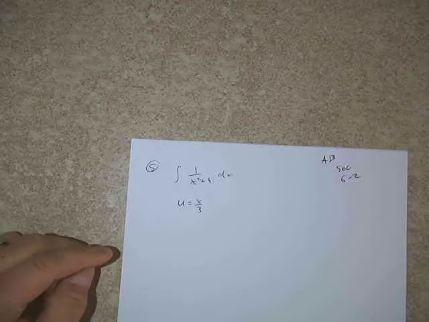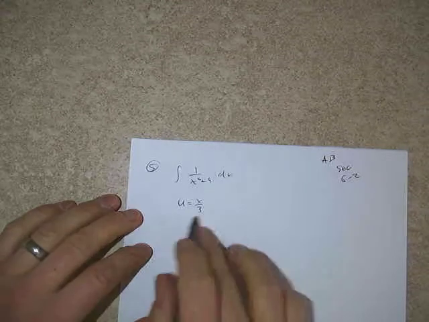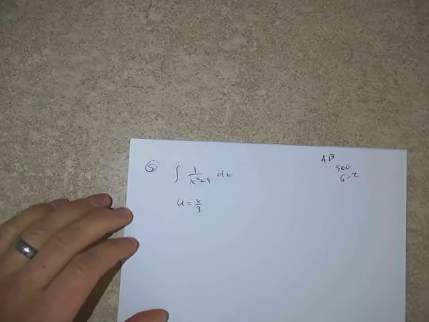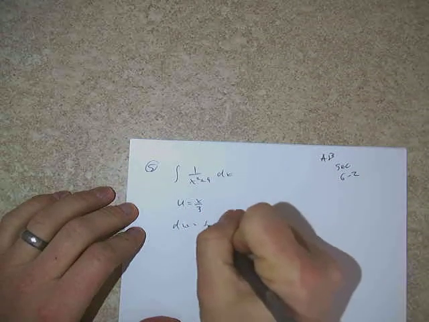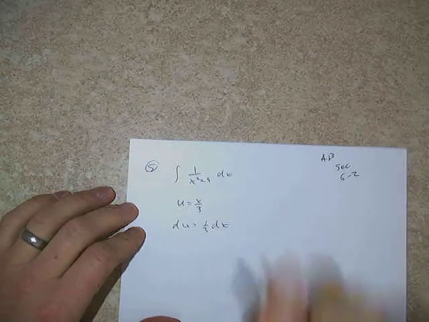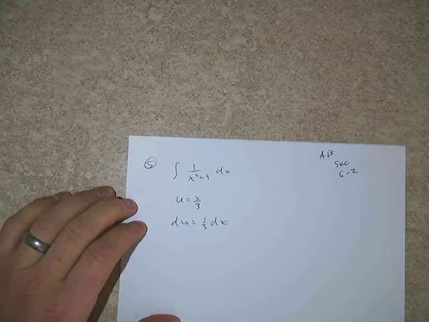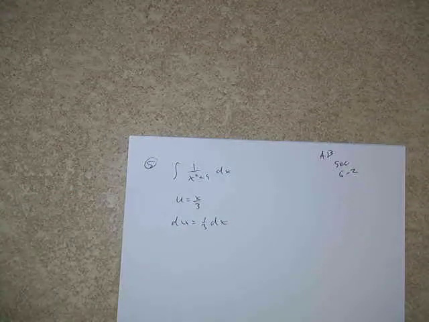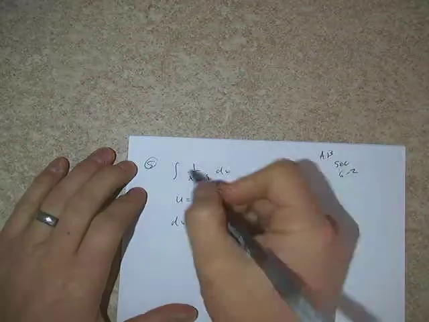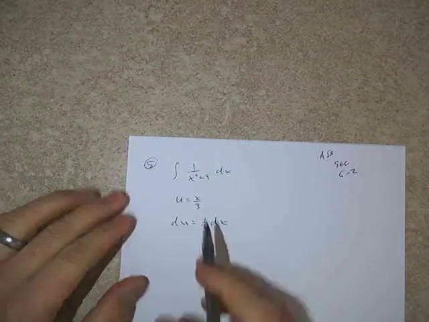True? Alright. If we let our u equal x over 3, okay, ultimately our du then would just be 1/3 dx, since x over 3 is 1/3 x. So the derivative of 1/3 x would be 1/3. So ultimately that would be that. Now the question is, how in the world does that work in terms of simplifying this stuff?